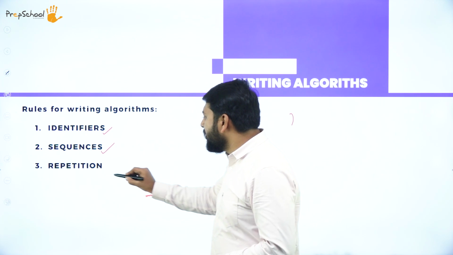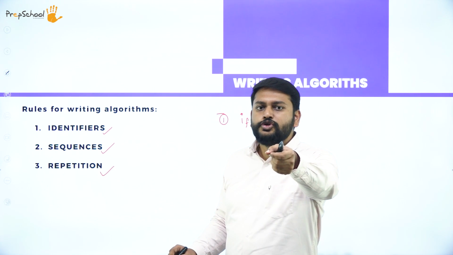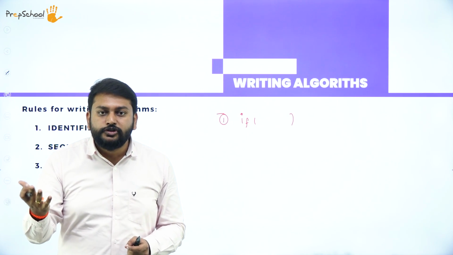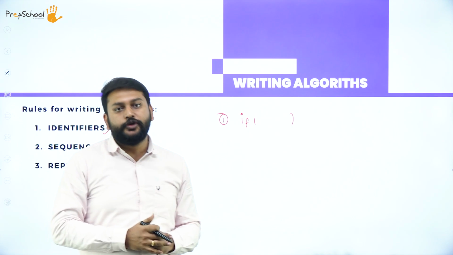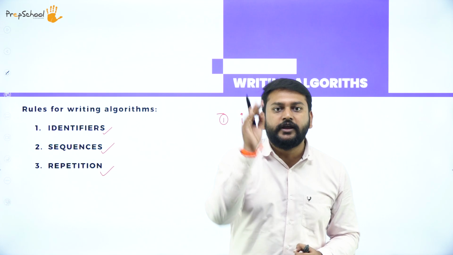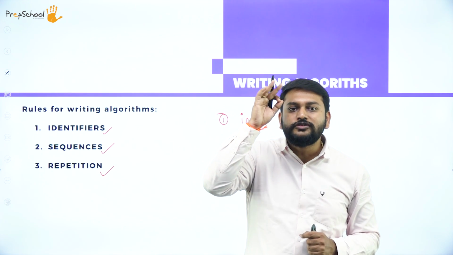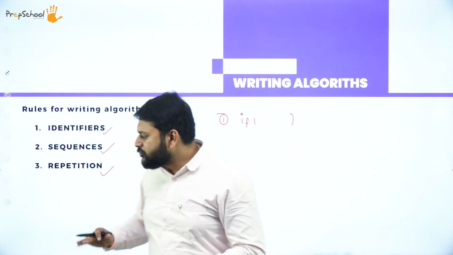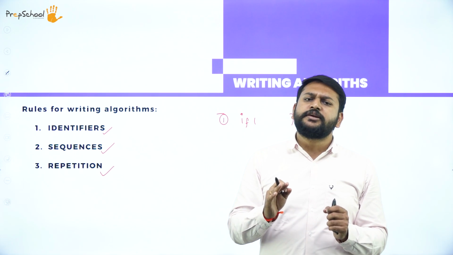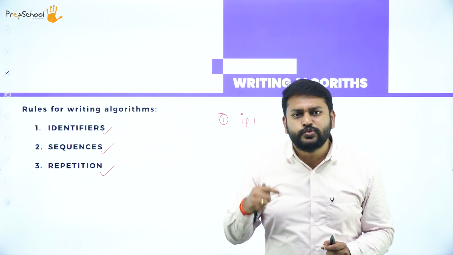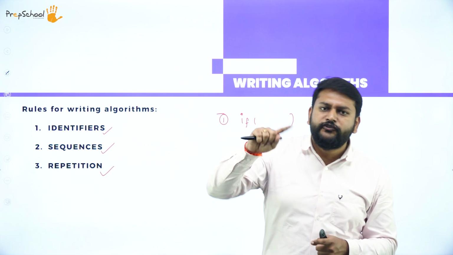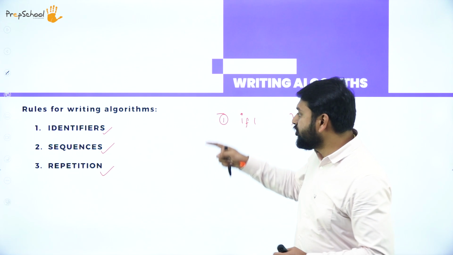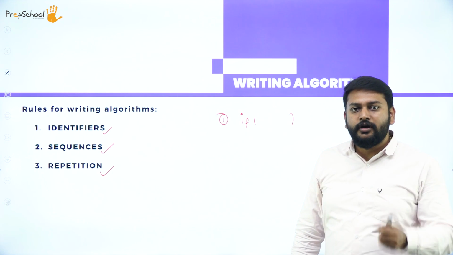Then after that, you have repetitions. If you want to repeat any task, please use the looping statements, for loop or while loop. Based on the situation, you can decide which type of loop you can use. Say for example, if you want to satisfy a condition, please use while loop. If you want to satisfy a count, use for loop. I will be discussing this in detail, but as of now, when it comes to repetition, in the sense of looping, you have two different types of loop, for loop and while loop. Based on your requirement, you can choose the looping statement. That's what you need to remember. So as I told you, if you're writing an algorithm, please remember three things will be there.